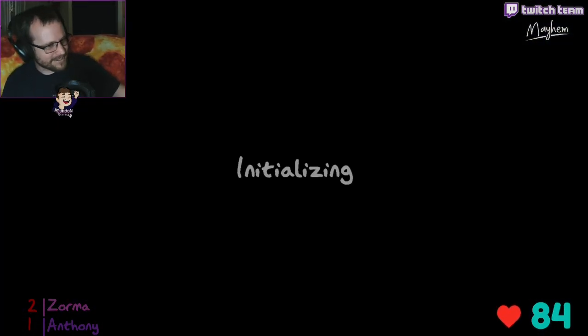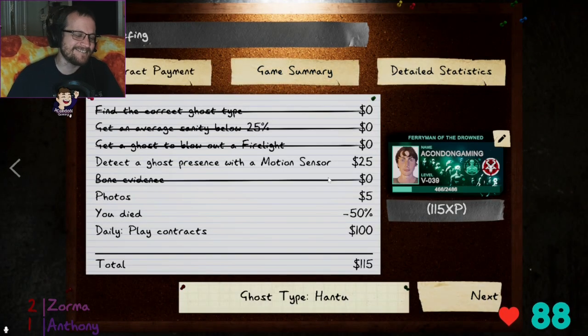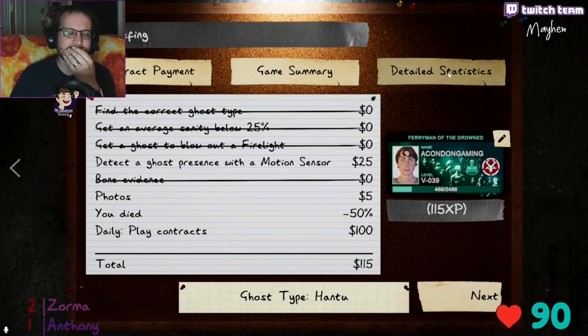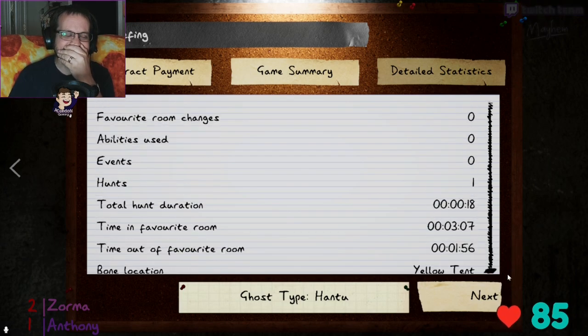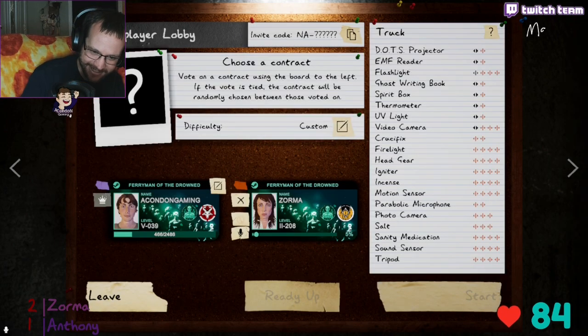It was a Hantu again, by the way. Yeah. It was a Hantu again! I said it as soon as it finished. I was like, no, it's a Hantu again, by the way. A Hantu on Camp Woodwind with snowy weather. Yeah. That's just a recipe for disaster right there.